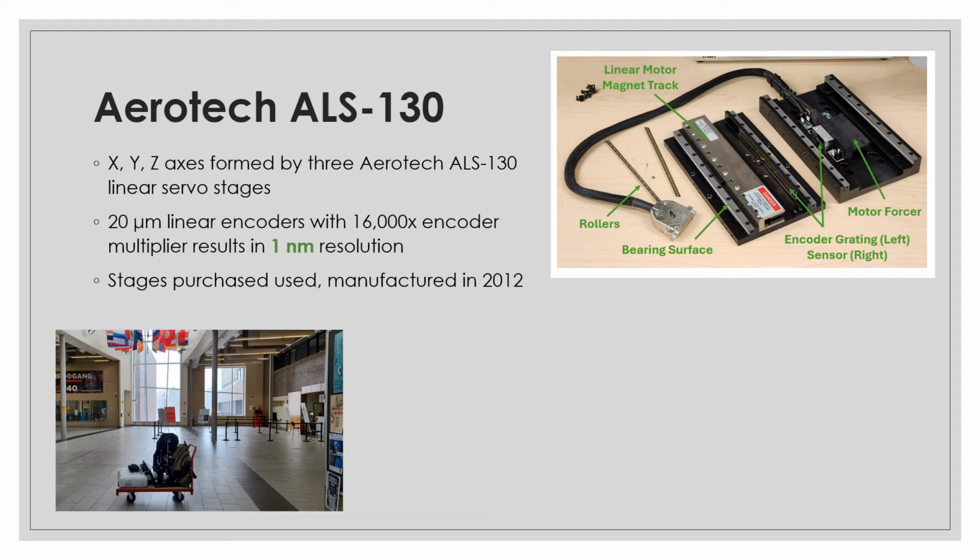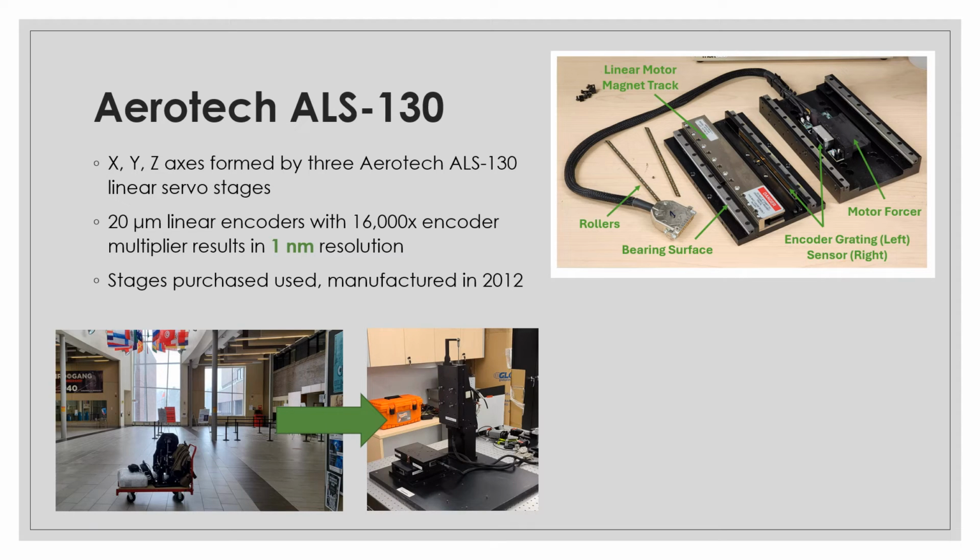And here's a picture of us dragging it through the university. It was delivered to the university on a pallet, and we had to pick it up and drive this thing across the university, through all the hallways. Once we finally got it down on the table, I dismantled some of the original system configuration, and we had to just work with what we had. So I had this great big riser block, down here, that's a little too big for what we want, but it's what we had. I ended up using it because, if you can see here, there's a bit of a pigtail that sticks out at the end of this stage, the Z-axis.